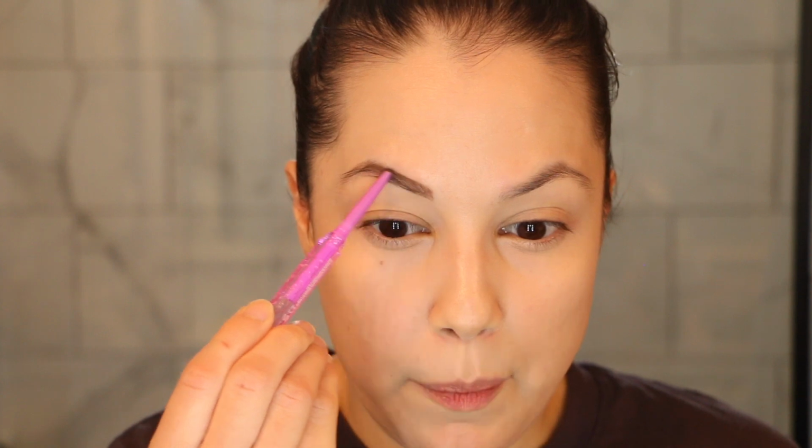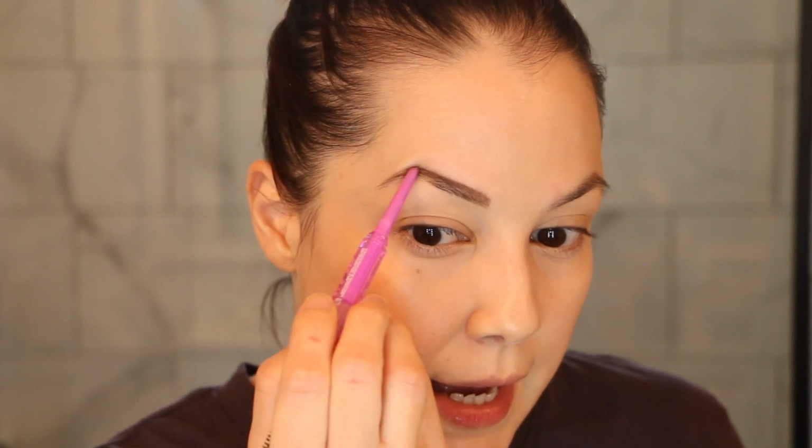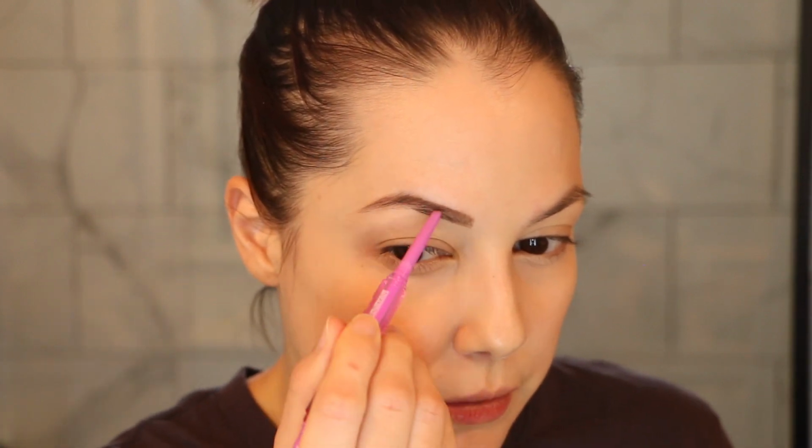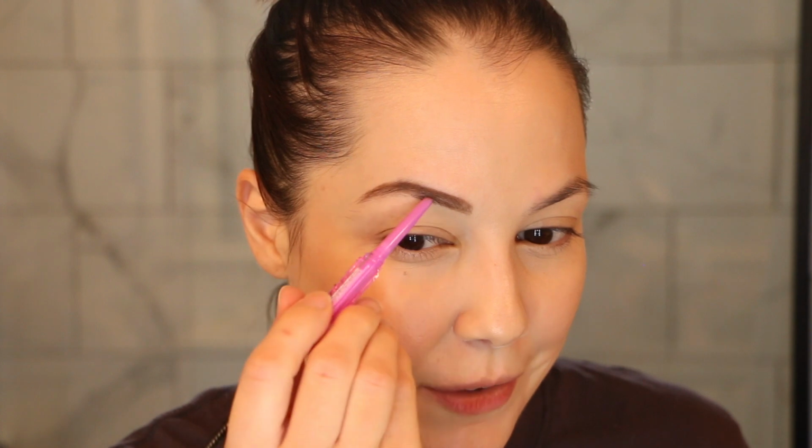And I do like how the actual component is more squared off. You typically have a rounded, pencil feel to your brow products, but this one has a different shape, and I actually think it lends itself to a better grip, and so I like that. I really do, actually. And I like the color. I mean, I'm not a huge fan of purple, but I like the fact that this stands out in my collection. So you'll immediately see it when you open the drawer and you see this hanging out. You kind of already know that's the Kosas, because they do different colors for their products. And it's got a pretty strong scent, but it's okay.